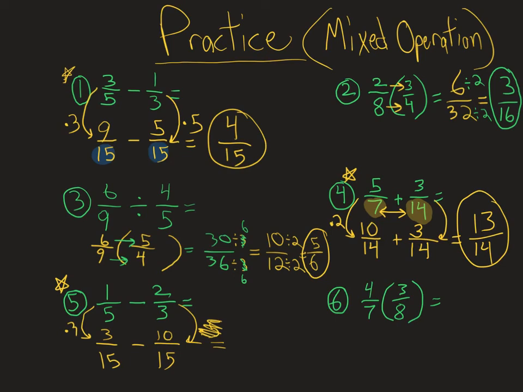3 minus 10. Now, that was on purpose. Did that throw anybody? 3 minus 10. Can we do that? We sure can, because we've got integer skills now. You apply your integer skills on here exactly the same as you would on a normal integer problem. They're just inside the fraction. 3 minus 10 is negative 7. There you go. And it's 15ths. Doesn't matter where we put the negative. Nope. We already learned that last week as well. You can write that fraction however you'd like. Doesn't matter where the negative goes. It's a negative fraction, not a specific negative number.